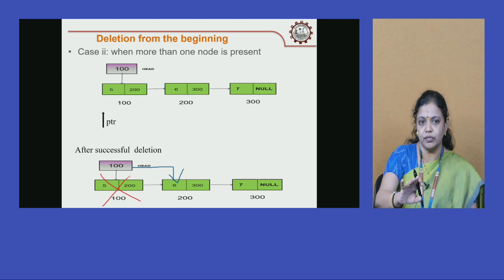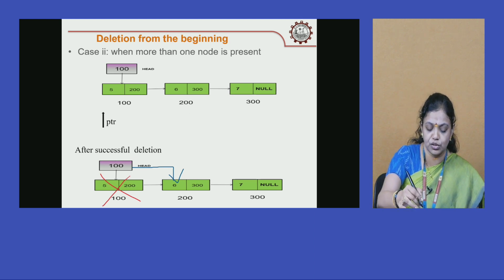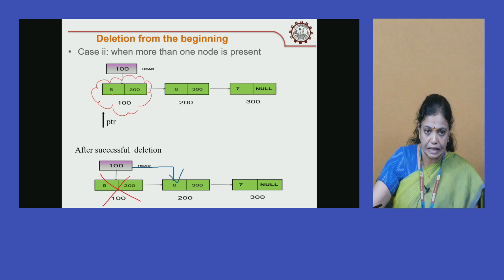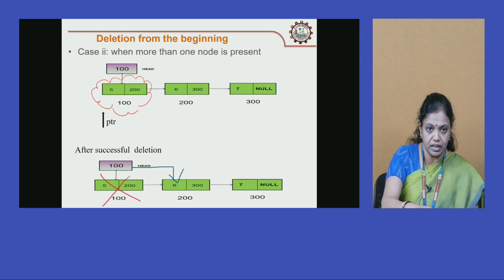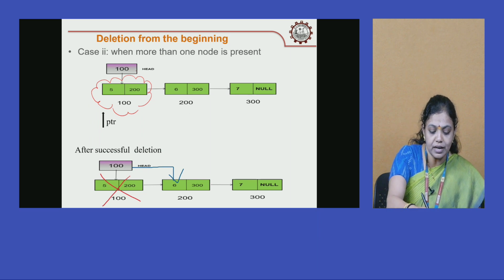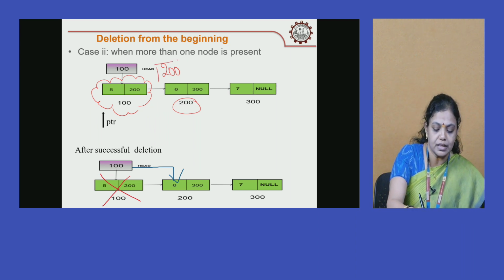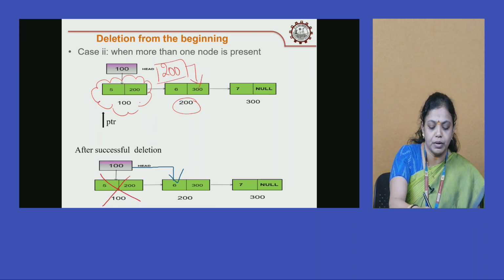So simply tell me what we have to do. Now I have to delete the first node. So I am just encircling it like a cloud. So this has to get deleted. When this is getting deleted, what will happen? The head has to be updated with which value? Instead of 100, the head value becomes 200. Now the head value becomes 200, as that is the first node now, because this is going to get deleted.